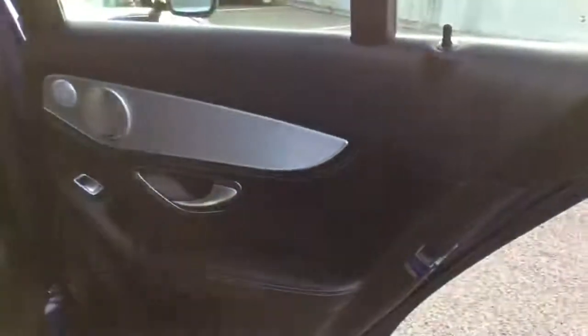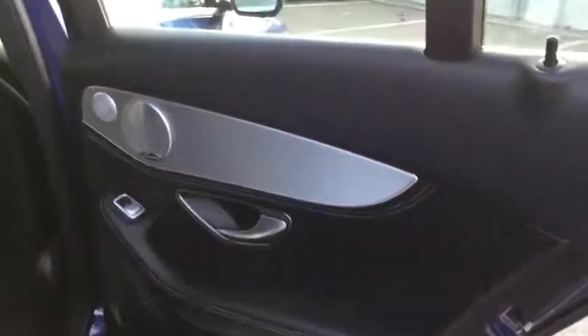After that then, in terms of the rear, there is upgraded Burmester sound, front and rear, so tweeter here, speaker here, and it's actually really nice looking as well. There are again electric windows through here. I mean, literally, without trying to give you a big sales pitch or pun, it is extremely tidy, as new, I think, is how I would describe the car so far.